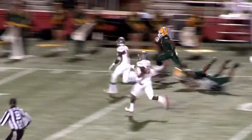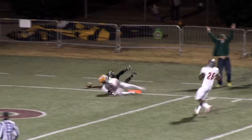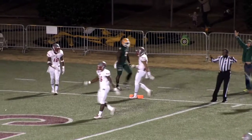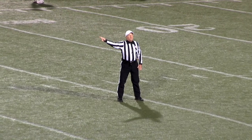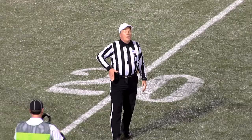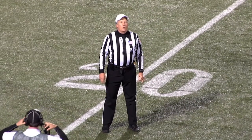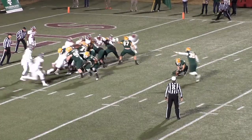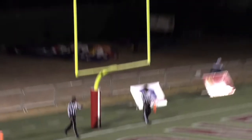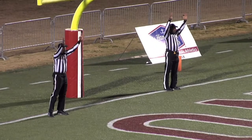Now they'll show blitz. Here they come, all out blitz. It's caught by Scott. He's got running room with a block. And another flag comes down. He's going to take this one. Maybe to the house, but it's going to come back as Devontae Scott will score, but a flag is down at the 35-yard line. It's on Nicholls. It's a personal foul face mask, so the touchdown's going to stand. Touchdown. Lions. Brian Bennett to Devontae Scott, and they continue to hook up in big fashion. Extra point is good by Ryan Adams.